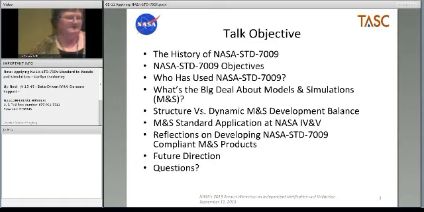And the other thing that happens is that the people who are prone to models and simulation development tend not to like to do documentation, because they want to do real work. They want to really do software, and this brings them down.